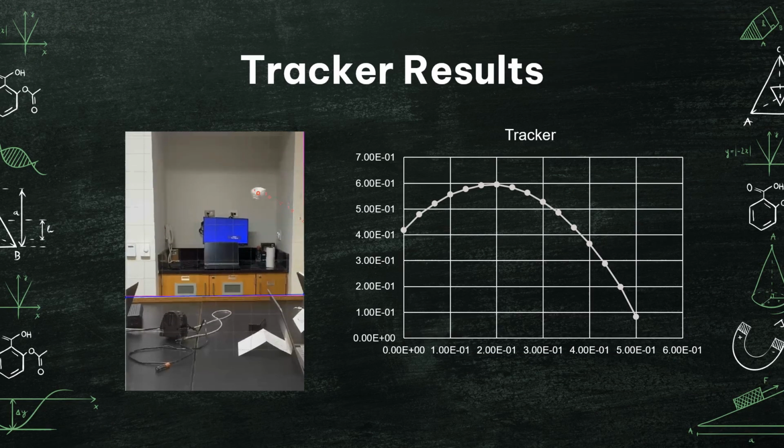So for the Tracker video, we threw a piece of paper over a meter stick. Each and every single frame has a center mass point of the paper ball, and each one of these points is placed on the graph, which represents an upside down parabola, which accurately captures the motion of the video with a y offset of 0.4.